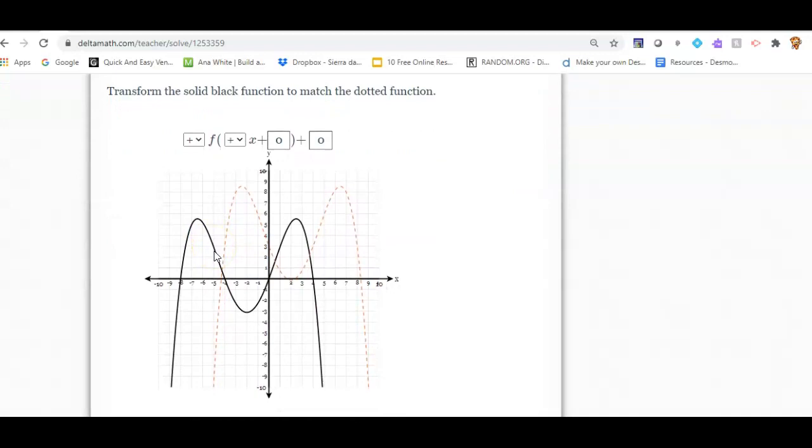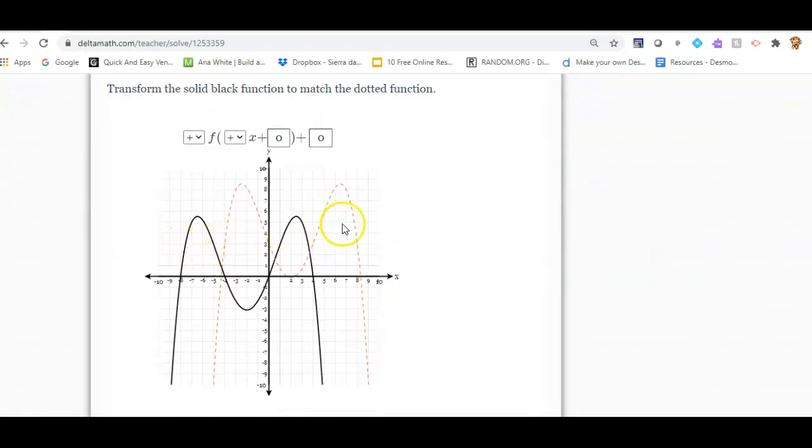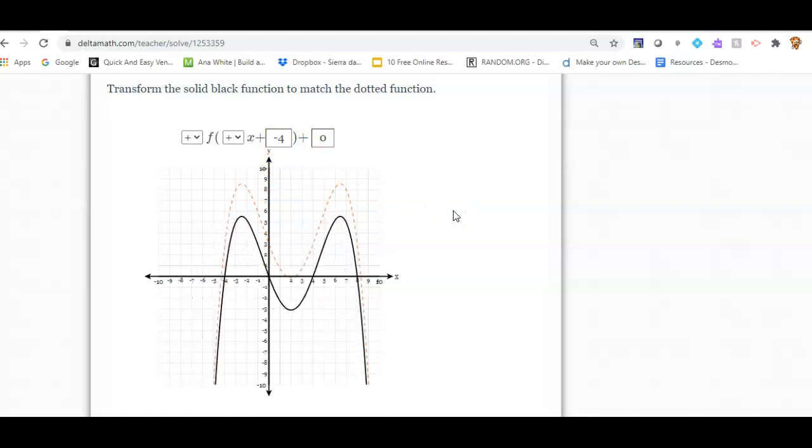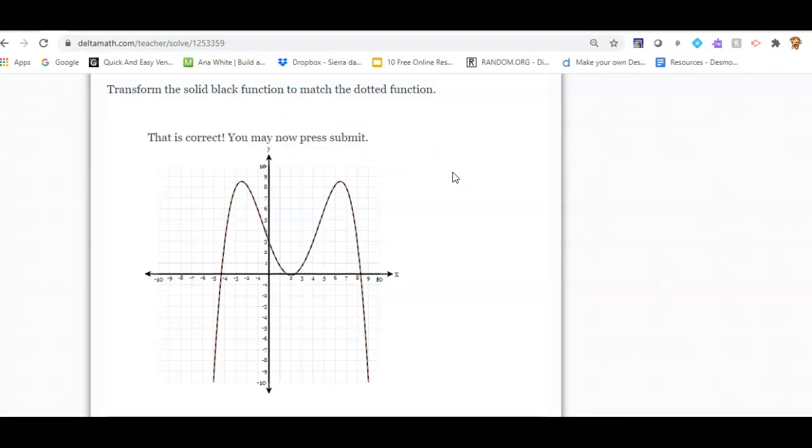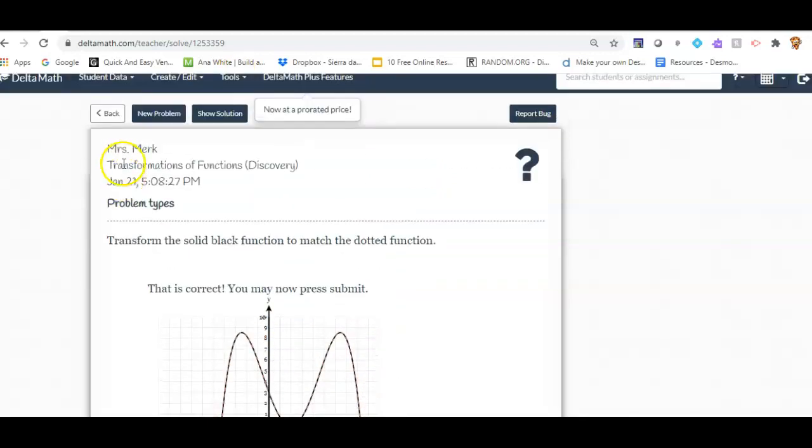Okay, this is just a polynomial function. We're trying to get this lined up. So it looks like we need to probably take this low point and slide it over to the right 4 units. So I'm going to subtract 4 right here just to try to get this thing lined up. All right, that worked pretty well. Next we need to go up 3 units. So let's add 3 and see if we land on it, and we do. We didn't need to do any reflecting.